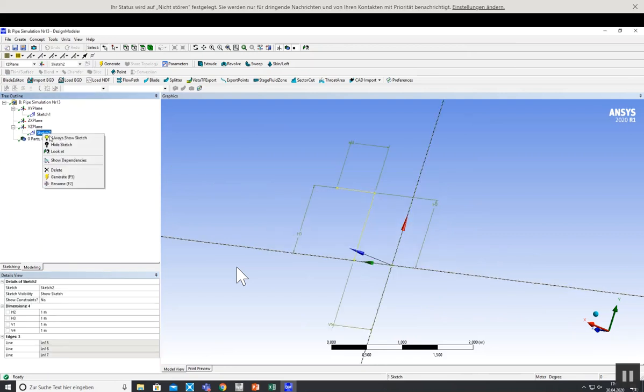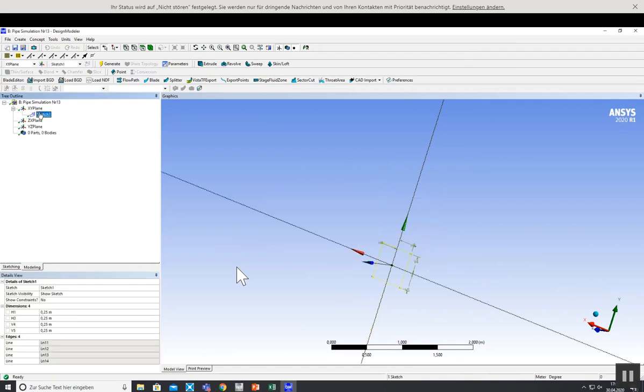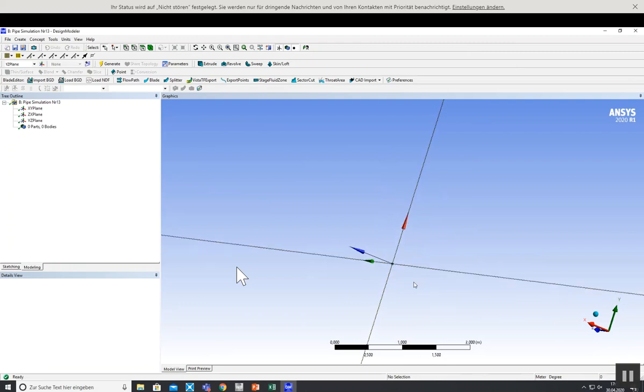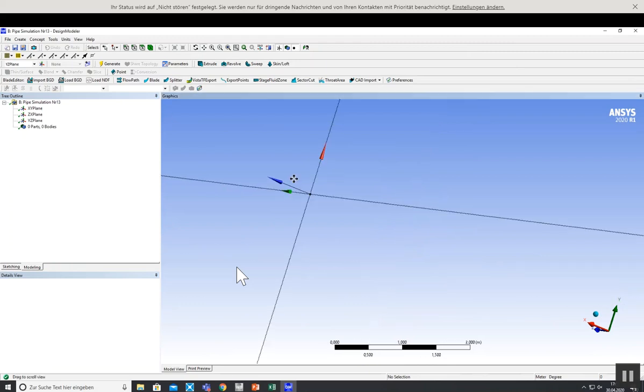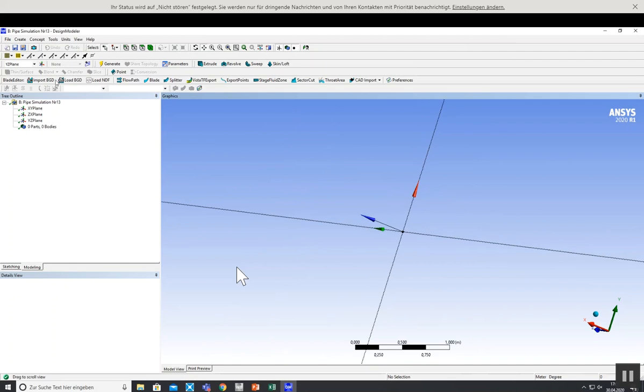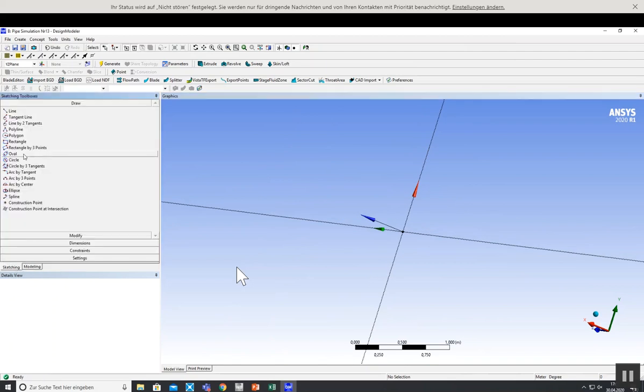Also, this is something I can delete. Go to the sketch. I want to delete it, and now I want to paint a circle.